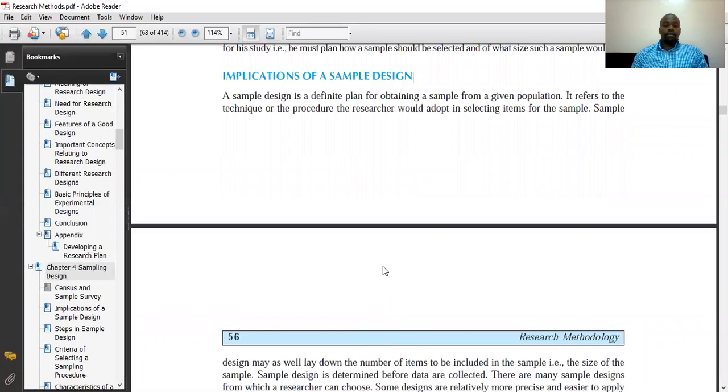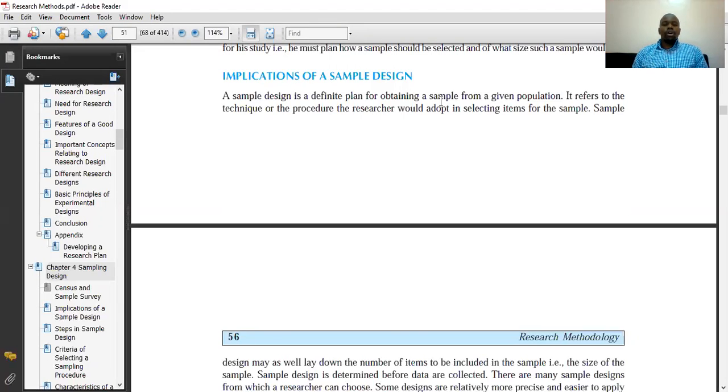If you see the topic after this, I believe that you know that, right? Chapter 4. Because we had introduction, then research problem, then research design, and now sampling design, which is chapter 5, I'm sorry. After this topic, we are going to do data collection. That is why all these topics are arranged in that manner, because after sampling, the next thing you do is go and perform data collection.